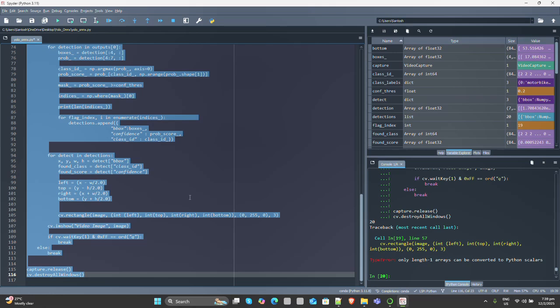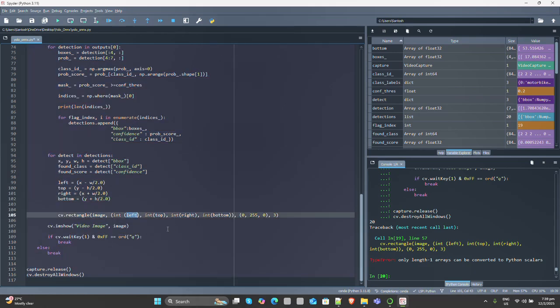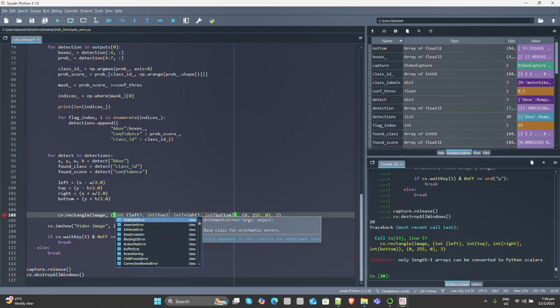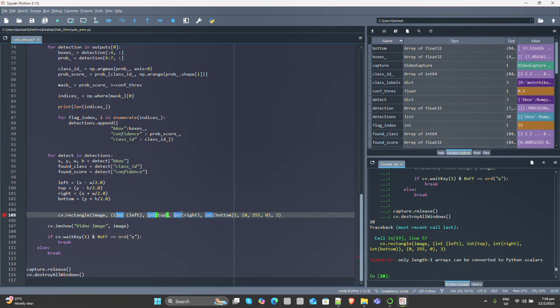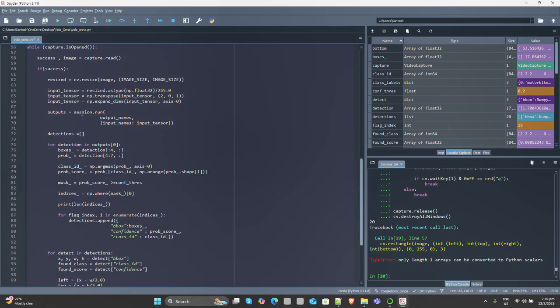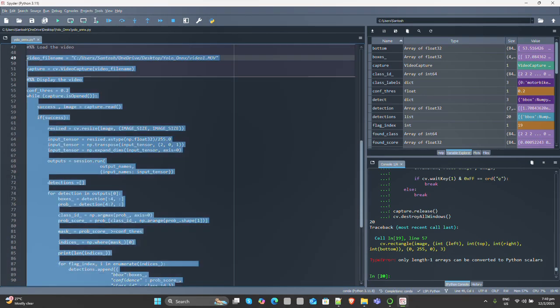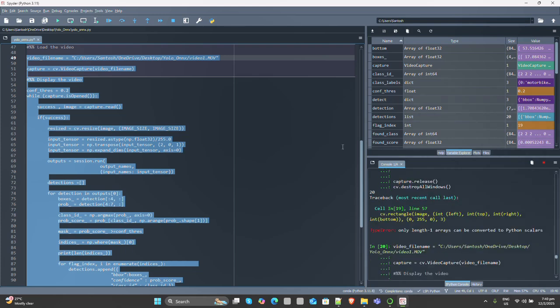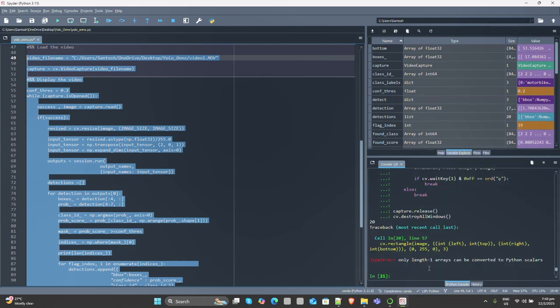Okay, it's here. We close this. These two are top left or left top, and these two are right bottom. Yeah, so let's try F9.